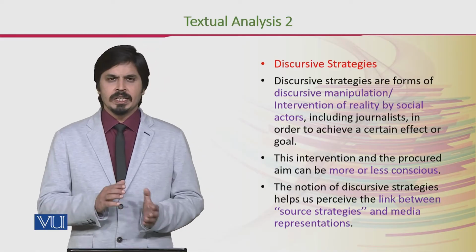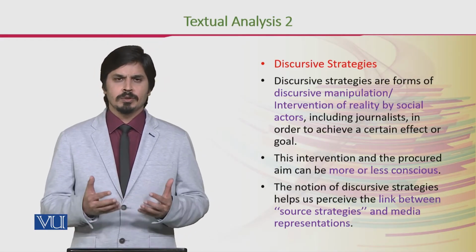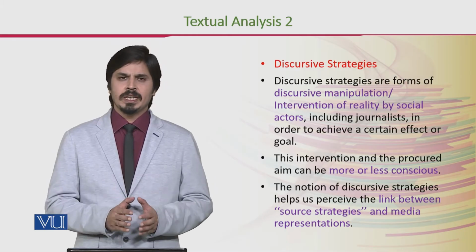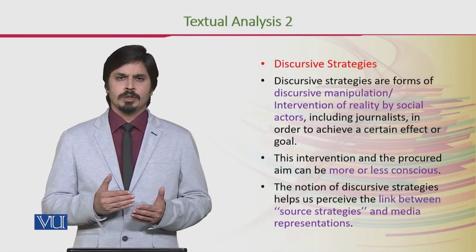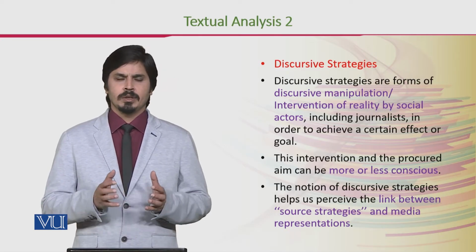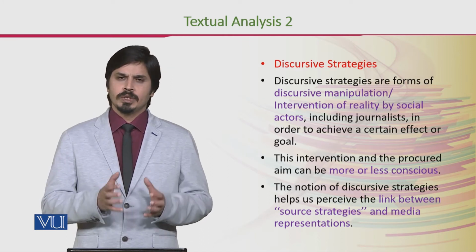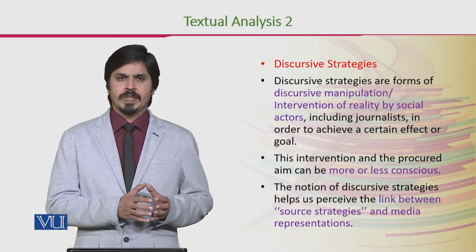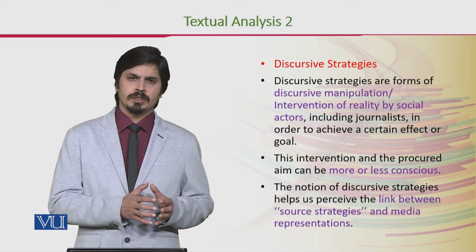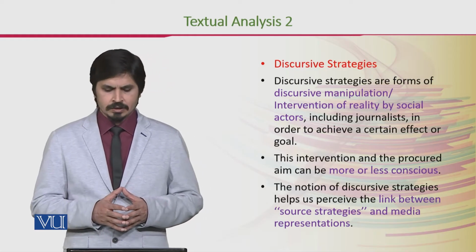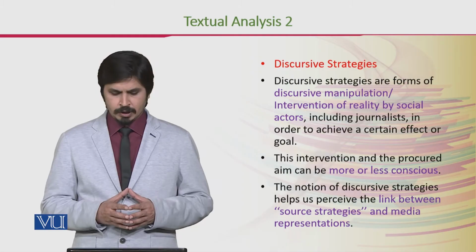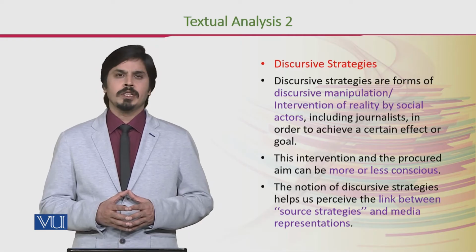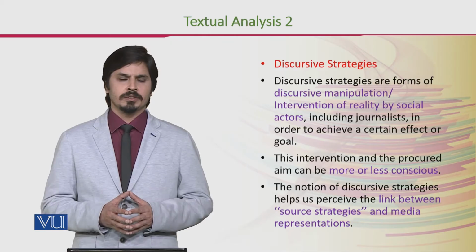In addition to these linguistic elements, we can get into discursive strategies also. What kind of discursive strategy has been employed by the writer to convey a certain meaning? So it's not about choice of words only, but how those words have been used to create a certain impact. In which way the writer has conveyed his message, what strategy he has employed. In this regard, we can see that discursive manipulation, intervention of reality by social actors, including journalists, is very important to be investigated in critical discourse analysis.